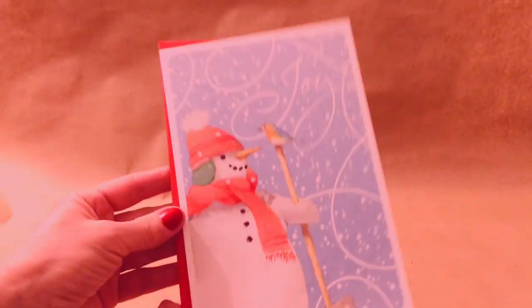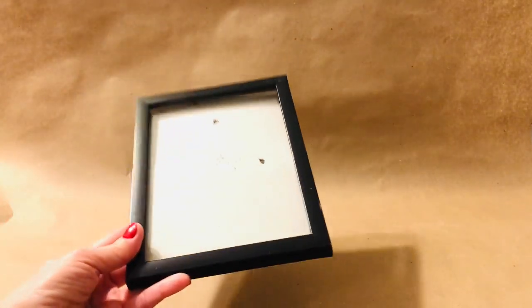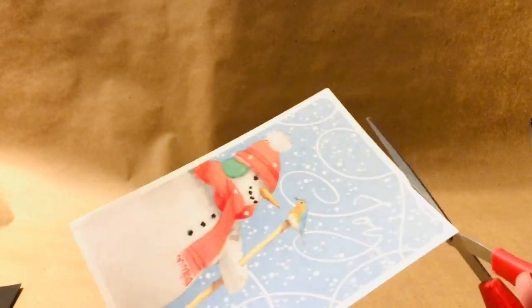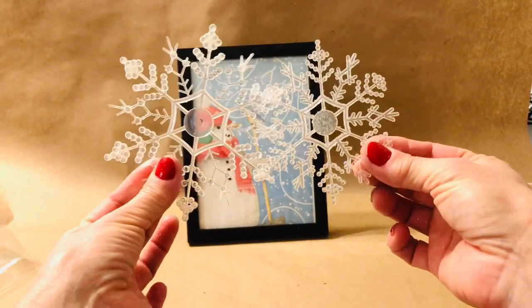Our next gift is something that is so simple. Even if you feel like you're craft challenged, people will definitely be impressed by this gift. You'll start with a 5 by 7 inch frame, which you can purchase at Dollar Tree, and then you'll want to purchase a greeting card that you really love. Now this one, I felt like the graphic was timeless and it would last from year to year, even going up into January and the winter months past Christmas.